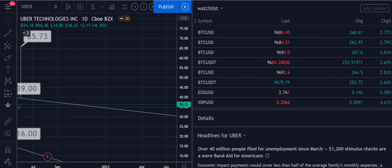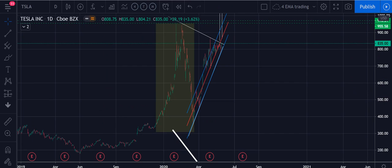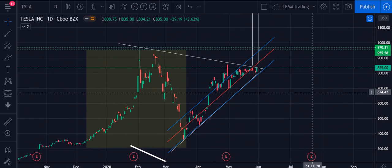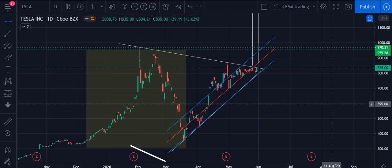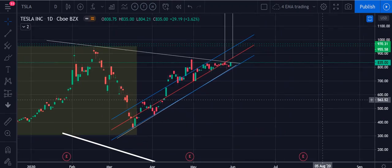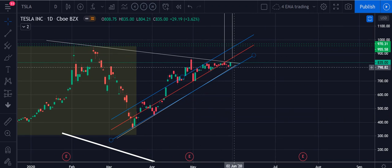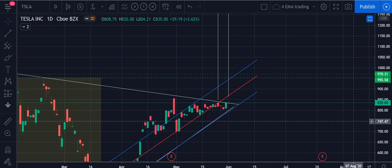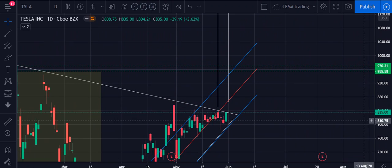And check out Tesla. Tesla is an awesome chart right now. See, if there's any manipulation in stocks, the manipulation that the government doesn't want, someone's gonna go to jail. And look at this crazy triangle, right? We are at the tip of this triangle, and it just so happened that the launch is today, and tomorrow they're gonna dock at the International Space Station. Did you know that the U.S. had to pay $80 million per seat to the Russians to bring Americans in orbit? That's crazy. Now they don't have to.